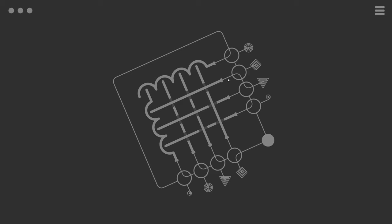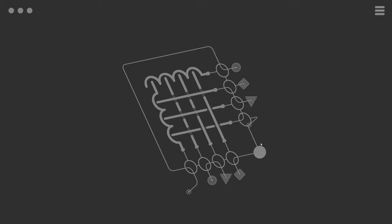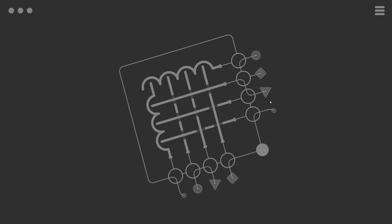So, line comes out. Chicanes to a triangle. Triangle chicanes to a circle. Circle chicanes to a power source. Does this work? No, we get caught up on the square. So, square can't match something else. So, that's not correct. Button to power source to circle, circle to triangle. That looks good.